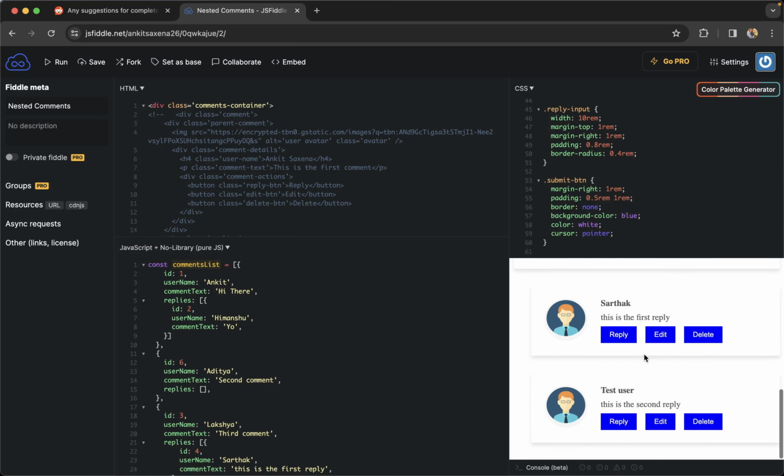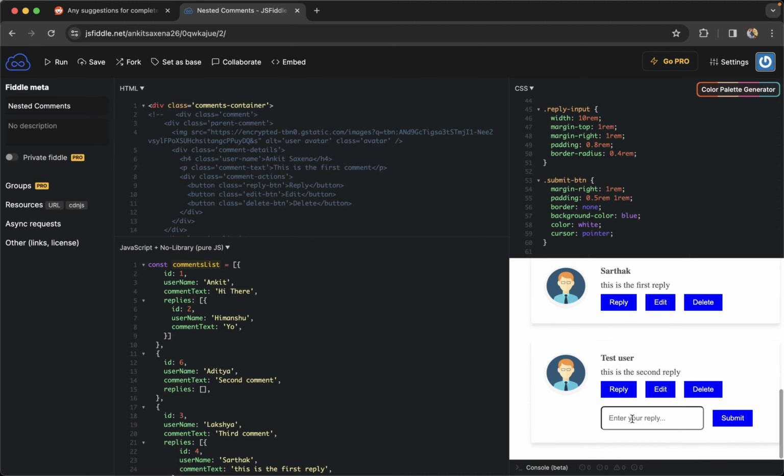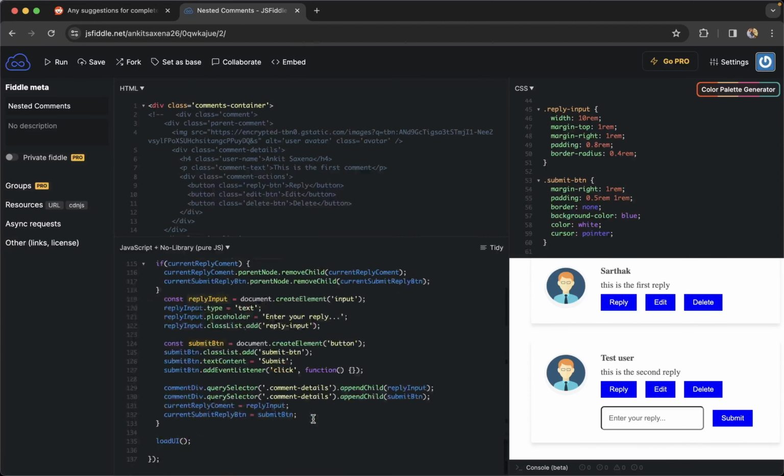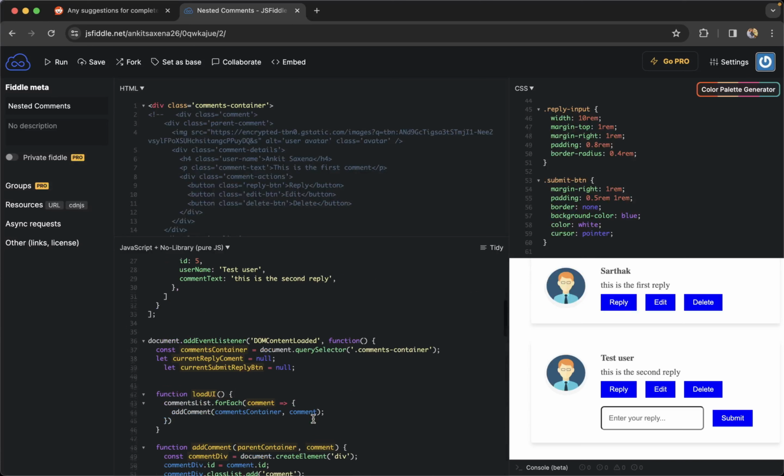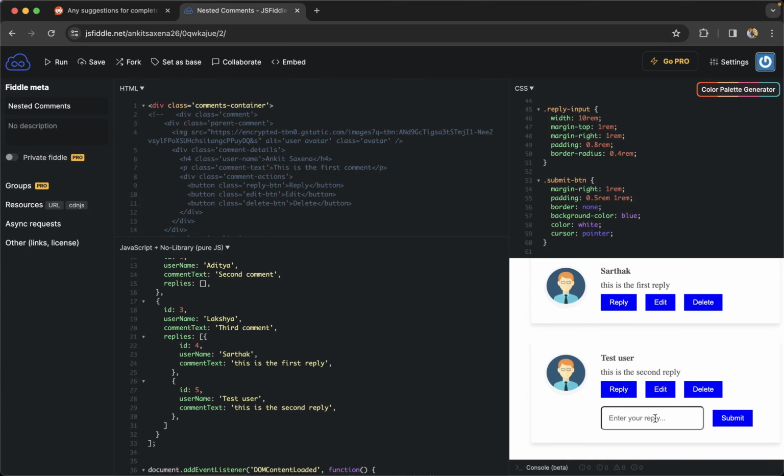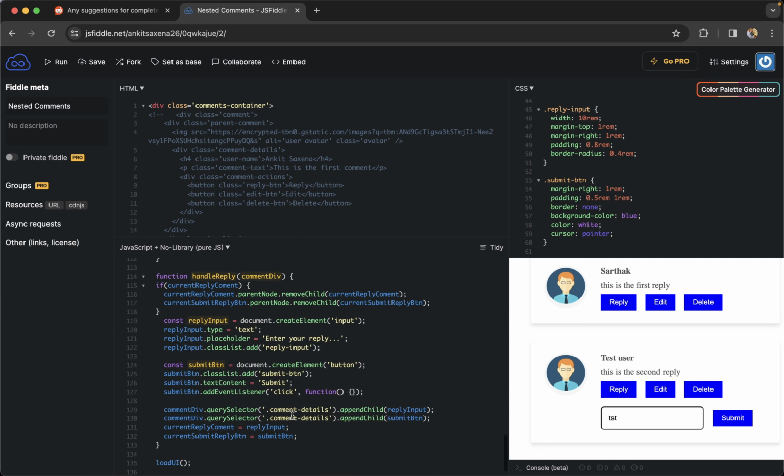For example, if I click on reply here on the test user one, and I enter something and click on submit, what should happen? A new entry should be made inside the replies array for ID 3 for this particular comment, right? So let's do it.